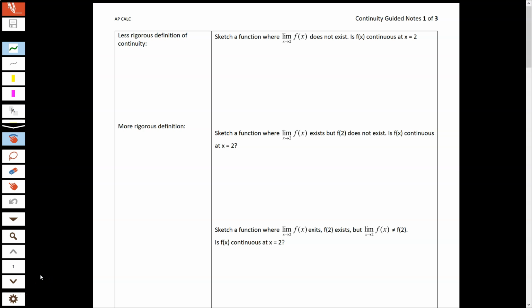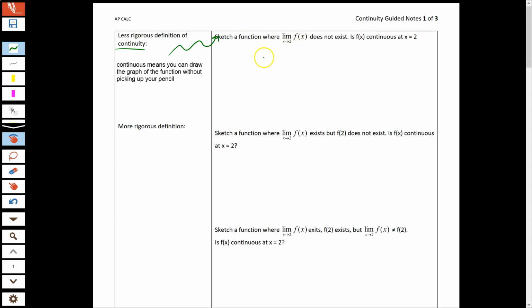So now that we're experts at limits, we might be interested to know that they connect to an idea that we've already seen before, and that's this idea of continuity. So we learned last year that a function is continuous if it's like a nice smooth curve with no breaks in it, right? So the definition that I gave you last year is that continuous means you can draw the graph of the function without picking up your pencil, right?